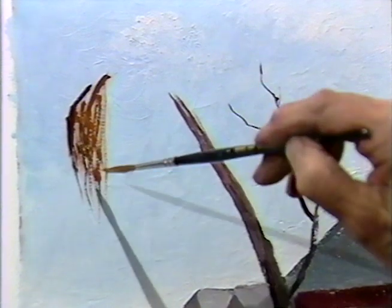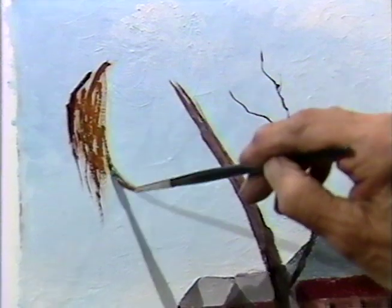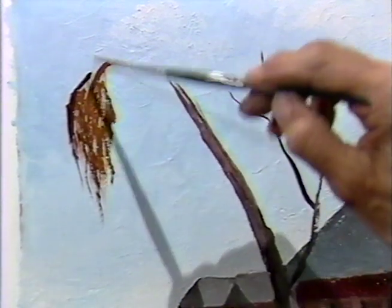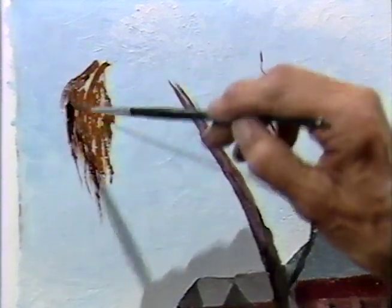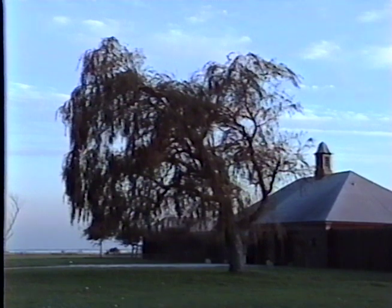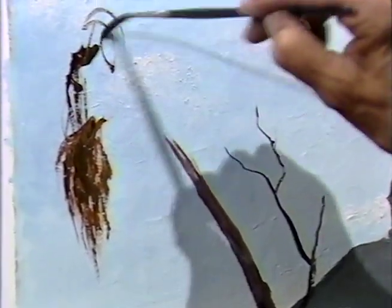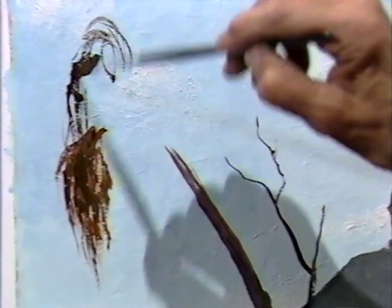You must, in fact, because your background is ready to receive these, it must be obvious to anybody who sees this painting that this is, in fact, a willow. And the only way you can do that is certainly not like some programs that I have seen, whereby you hit the canvas with a brush full of color and say, well, that sort of looks like a tree, doesn't it? It is a deliberate gesture, and it has got to be done with observation and also preparation.